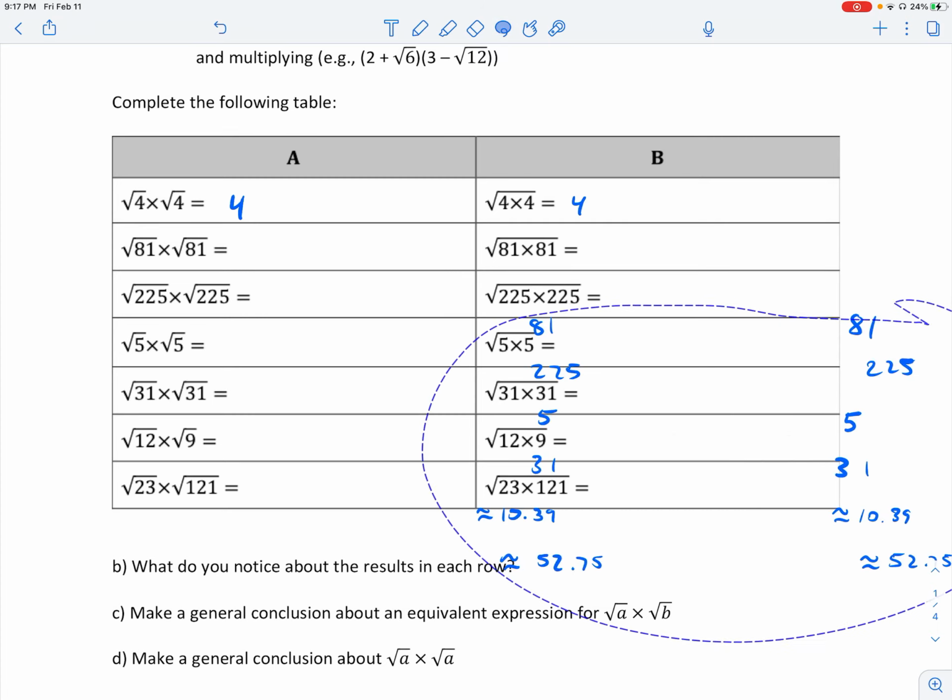Okay, some examples of irrational numbers. So pi is an irrational number because the digits keep going forever and there's no pattern. So it's non-terminating and no pattern. Sometimes radicals fall into that same category, like the square root of 2.